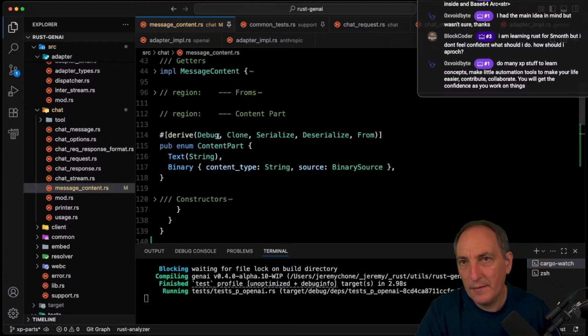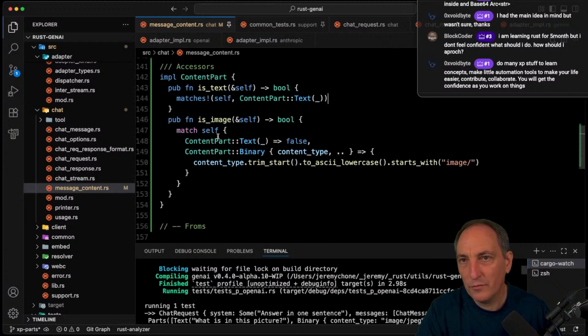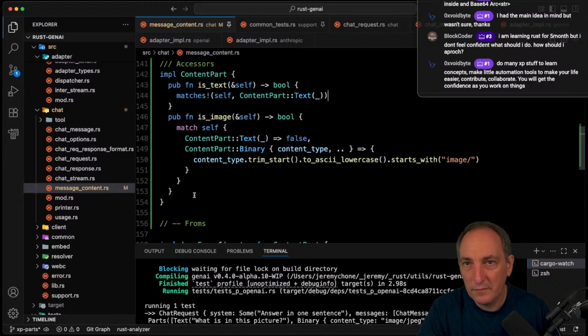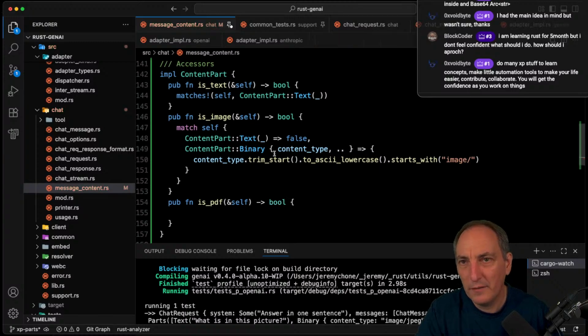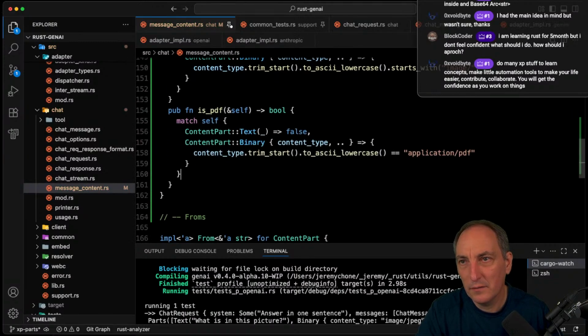And then, you know what? We're going to do is_pdf. Pub fn is_pdf. Do we need that? Yeah, well, we're going to do that. Boom, and I'm going to see if Copilot is getting it. Not too bad.